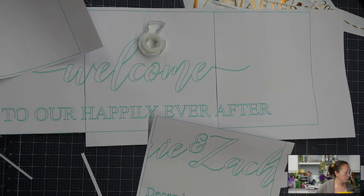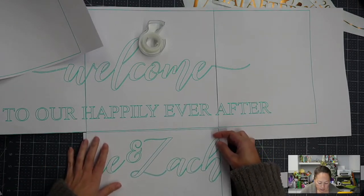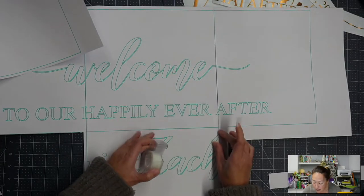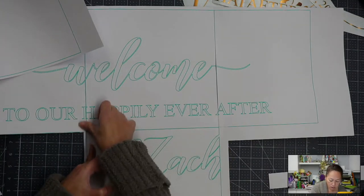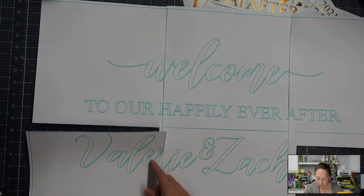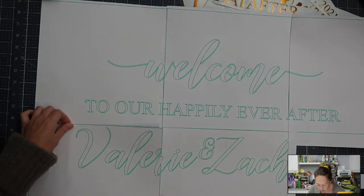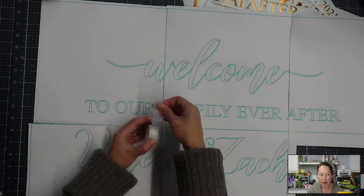So this is important because this lines up perfectly with this right here. So these four corners, right? That's why it's nice to have the grid of squares, because we know all the corners butt up next to each other so that it's easy to put this down. All right, so Valerie's gonna go over here. And you can kind of see already, Valerie starts right around there. See the four corners go up to each other, and now we have our outline.